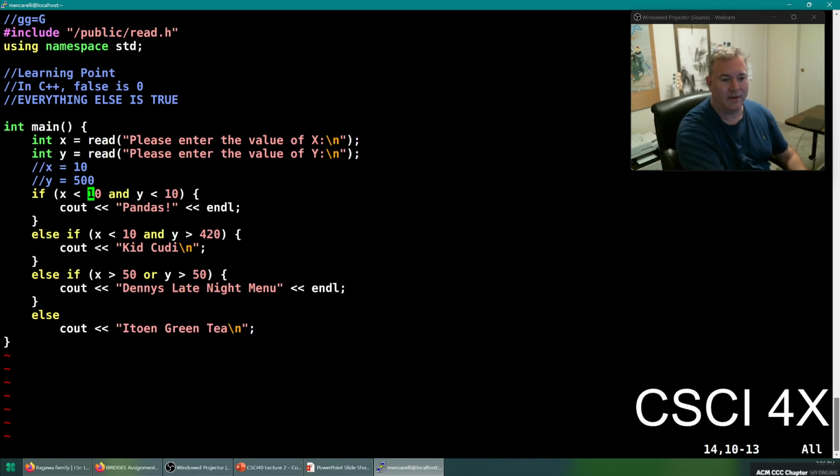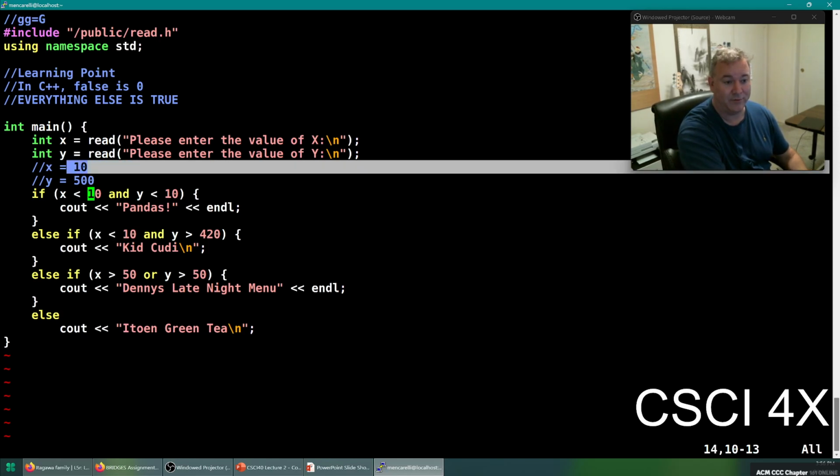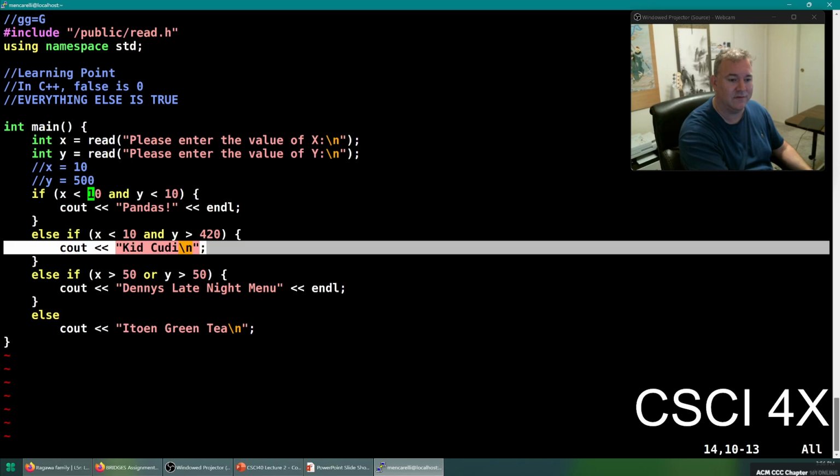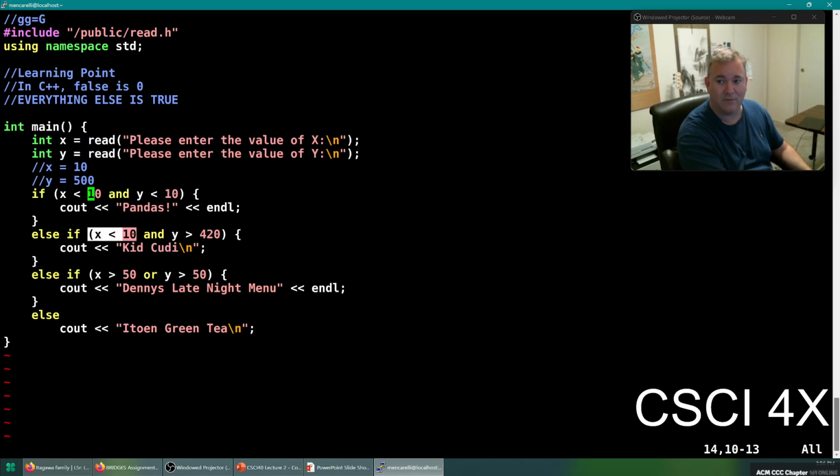Nope. X is not less than 10. X is equal to 10. It's not less than 10. So for an and, both sides have to be true for the whole thing to be true. With this one, we have a true on one side and a false on the other side, so the whole thing is false. So the second line is not going to get printed because X is not, in fact, less than 10. X has to be less than 10 and Y has to be over 420 for it to print out.